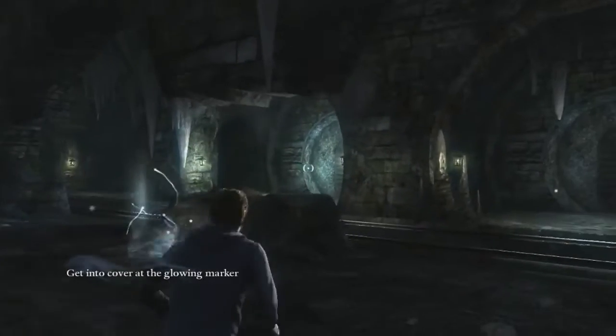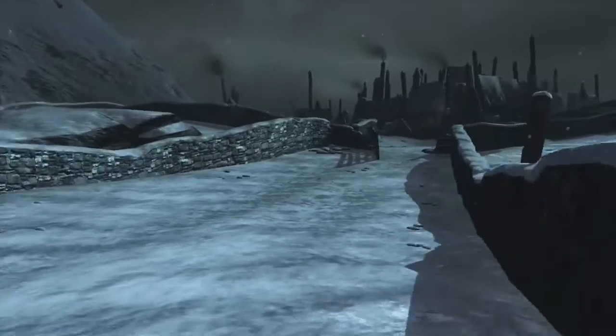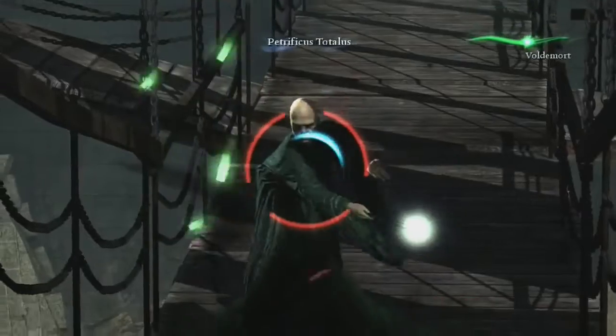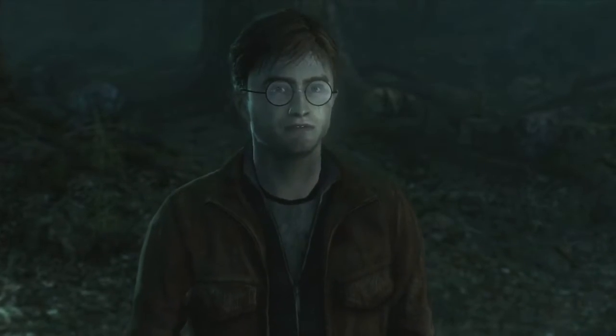As I mentioned before, you start the game off in Gringotts, and you have to escape. You also go to Hogsmeade and even take part in the Battle of Hogwarts, joining at various stages of the battle, at different parts of the castle. You also go to the Forbidden Forest at one point.